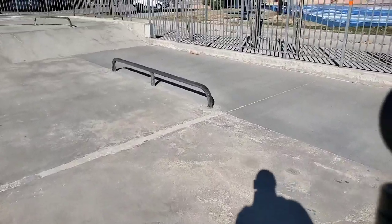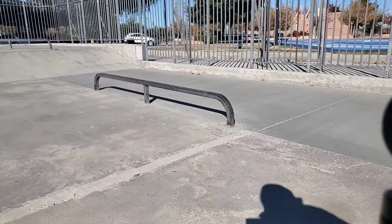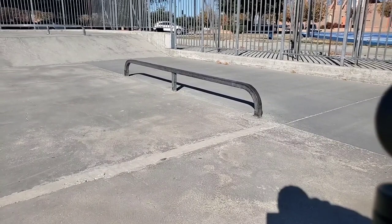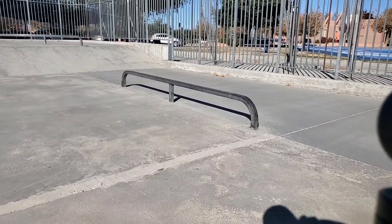All right, we got this lovely flat bar here. Probably about maybe a foot high. Maybe a little more. I'm gonna try to skate it and see how many tricks I can do on this right now. Do some warm-ups and then maybe some more hard ones, we'll see.